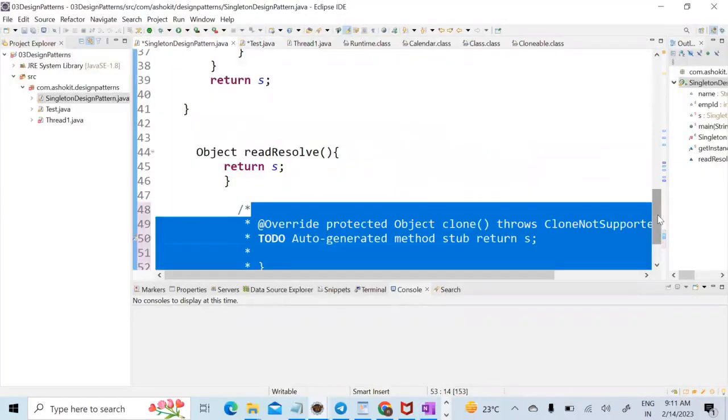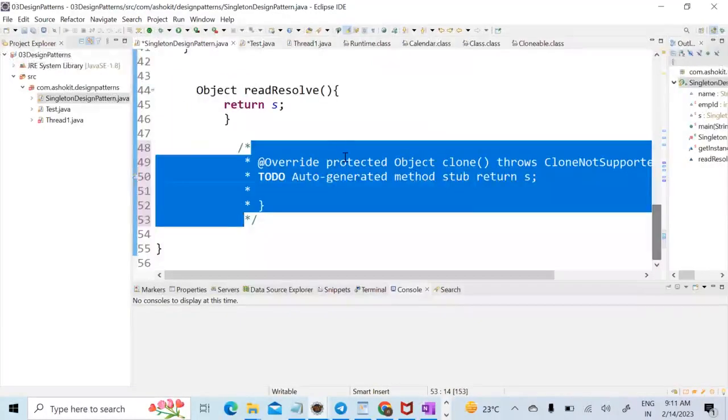What is the accessibility of a protected method? It's a protected variable or protected method. The accessibility of a protected method or protected variable is within the same package. It can be in terms of inheritance or non-inheritance, it will work. But if you are trying to access from outside of the package, it should be through inheritance.